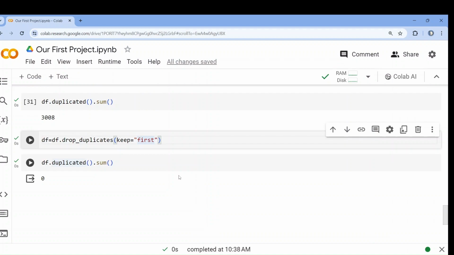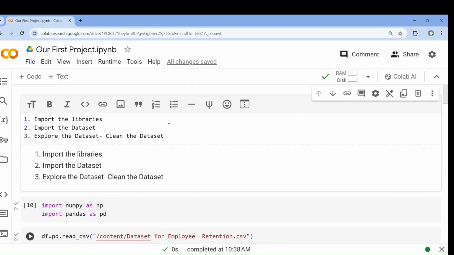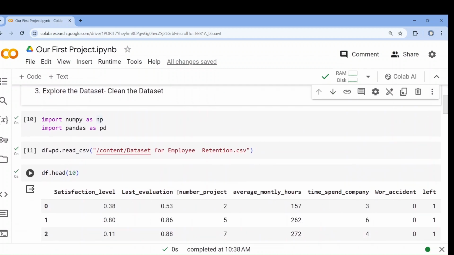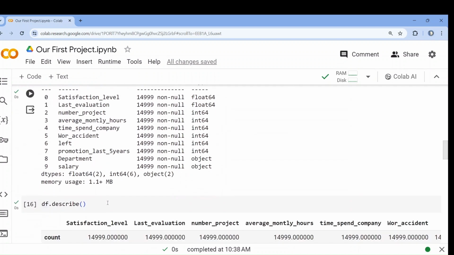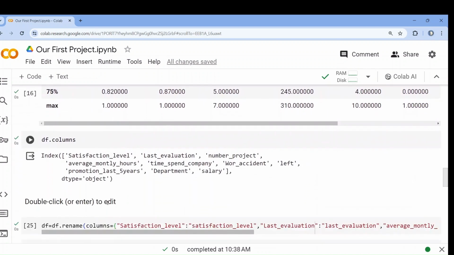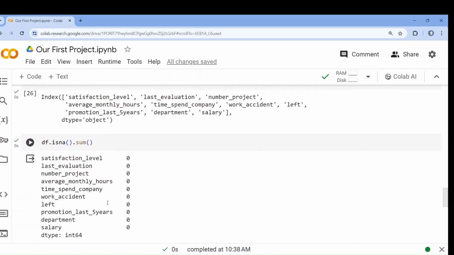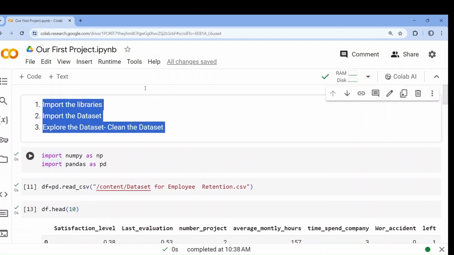Clear? So as of now, what are the steps we have done? Let's write them. First, import the libraries. We have imported. Next, we have imported the dataset. Now here we are exploring the dataset. We have cleaned df.info, df.describe, df.columns. We have renamed the columns. We have checked whether there is any missing value or not. These are all in part 3 only.